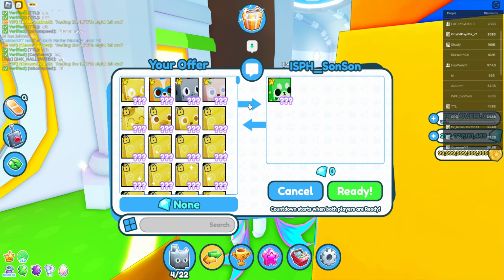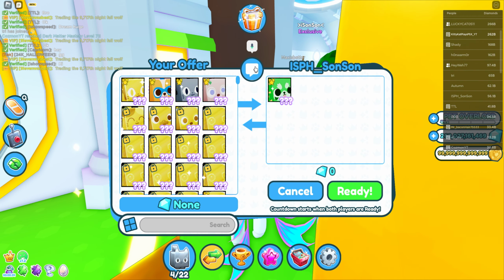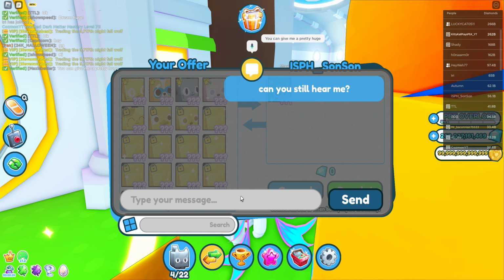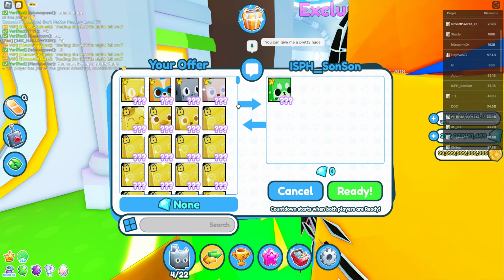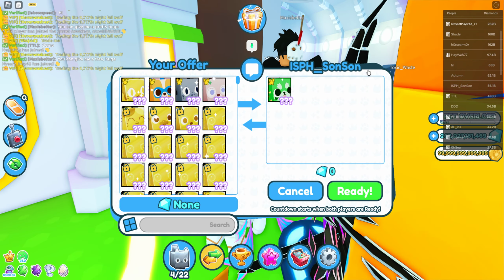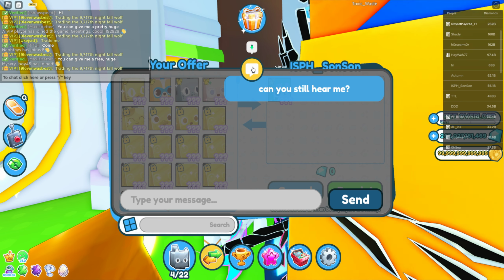If you can still, oh yeah, I can see my mic. Sometimes it turns off in trades. Can you still? You can give me a pretty huge. The pretty huge, if that was you, is the Enchanted Deer, and I would need to take that. Oh, that's not. That's not Sun Sun.